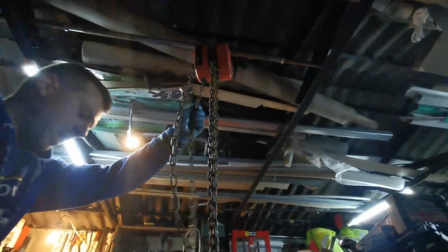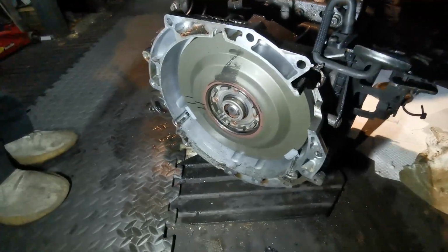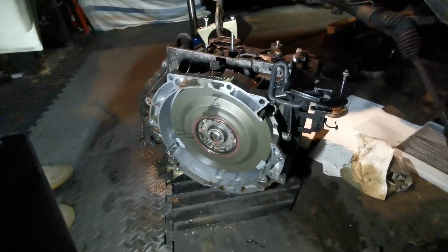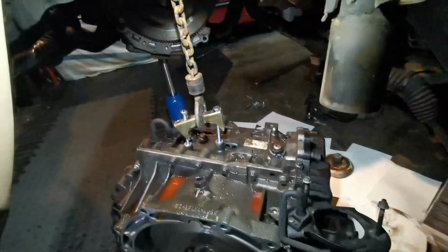I think there's no time to waste. We're going to put this thing down, drag it out, set it on a bench and start stripping it. No point looking at it. Put some air through there. Whack this cover off.